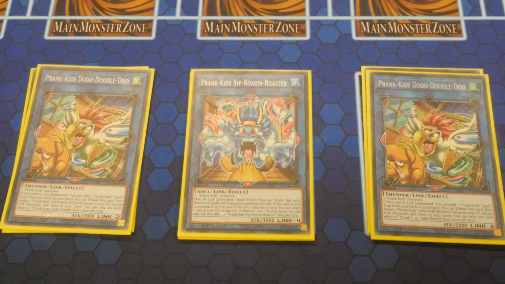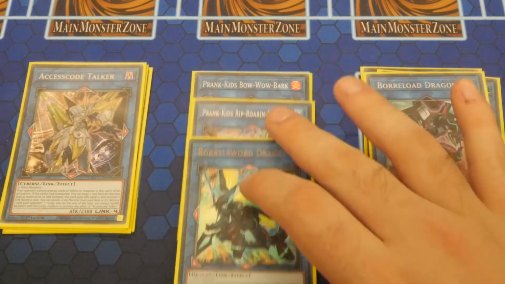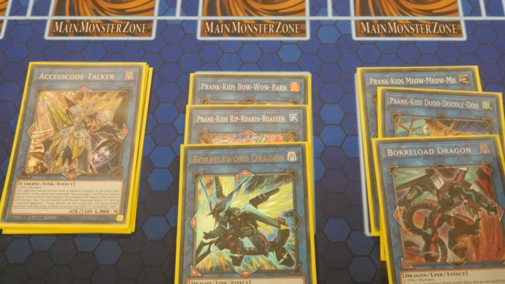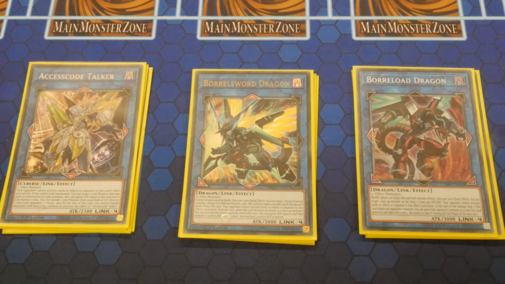For the rest of the Link monsters, of course, we've got IP Masquerena, going into either your Boral Sword, your Boral Load, or of course your Access Code for game. Now, obviously, if you made your Access Code, you should have a fire with Bow Wow Bark, an earth with Meow Meow, and a wind with Doodle Doo. So straight away, you've got a 4-free Access Code that's going to have 3 pops at least. That is your main boss monster, that is your main out.